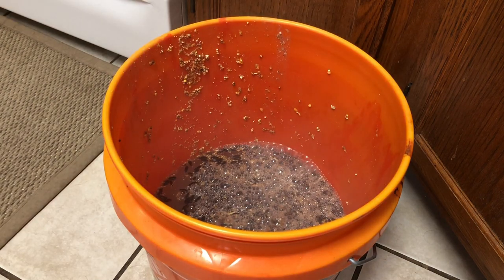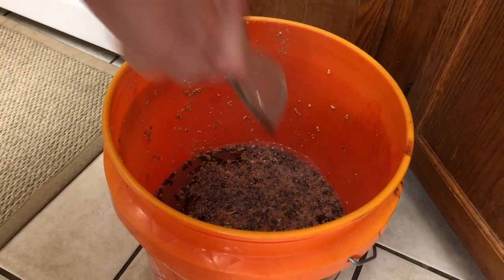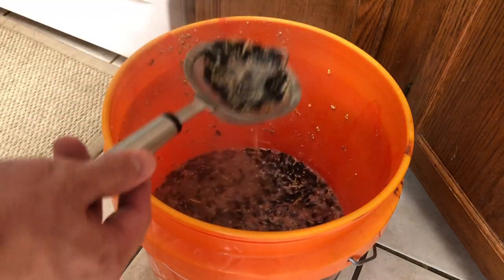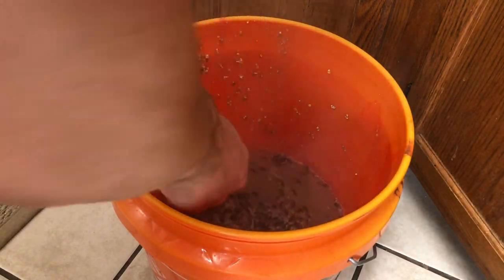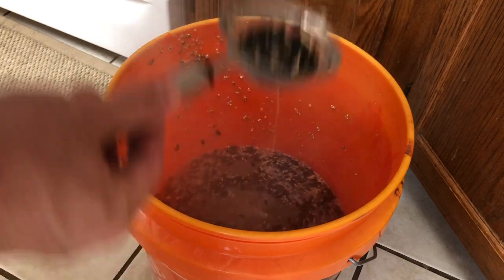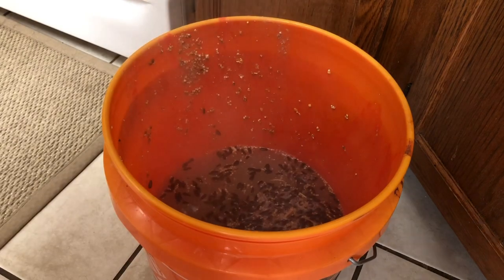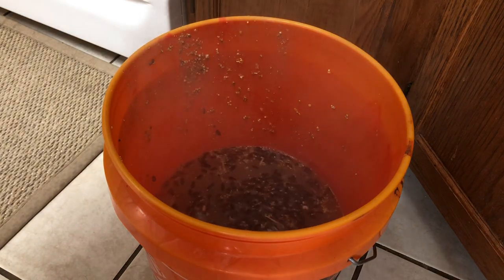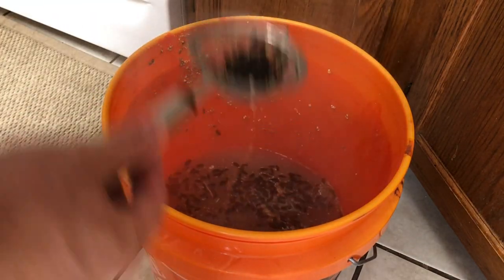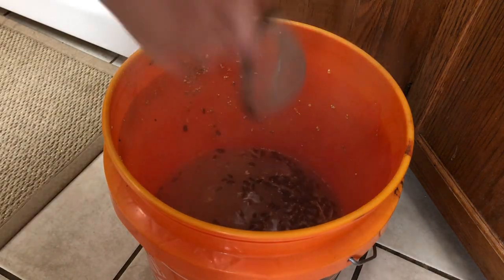All right, so from here, you can use an aquarium net if it's metal, or you can use one of these little metal strainers, doesn't really matter. You just need something, and you're going to simply scoop out the sunflower seeds. Now, technically you don't really have to scoop them out. The problem is they can become mushy. The mycelium won't really colonize it very well. It's also black, so it just kind of looks funky. Kind of can look like contamination, but it's not a very good nutrient source for mycelium.